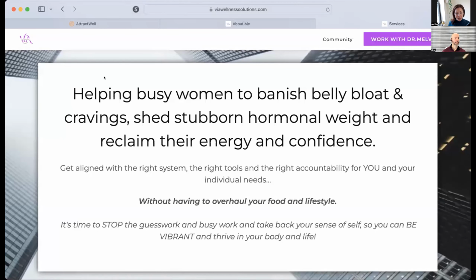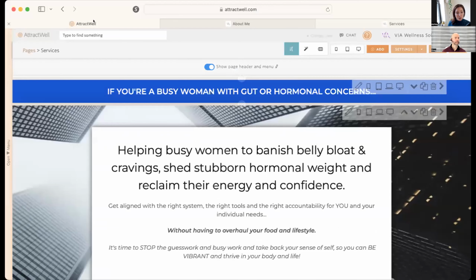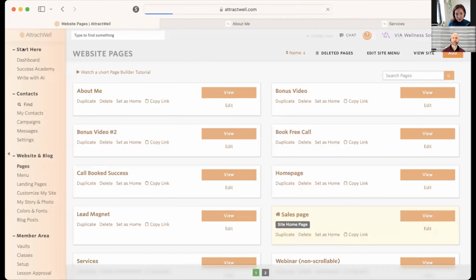But one thing that I do want to point out and show you guys: getting together on a call like this is not your only option. Obviously our concierge services are a great place to go if you would like someone to sit down in a dedicated way and give you a full consult on your site, your vaults, and your courses and things like that.